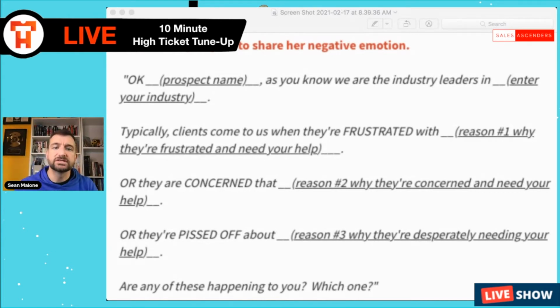If you can see here, there are some capitalized words: the frustrated, the concerned, the pissed off. These are the emotional trigger words. These are the things you need to put in your conversation. The reason for this is to start to draw out the pain or the problem your prospect may be having. When you get them to say, "Yes, that one is me," the next move is to simply say, "Tell me more." Then you dive into what their pain is, learn a lot about it, and ask a ton of questions. In fact, we have a Magic 8 Questions.